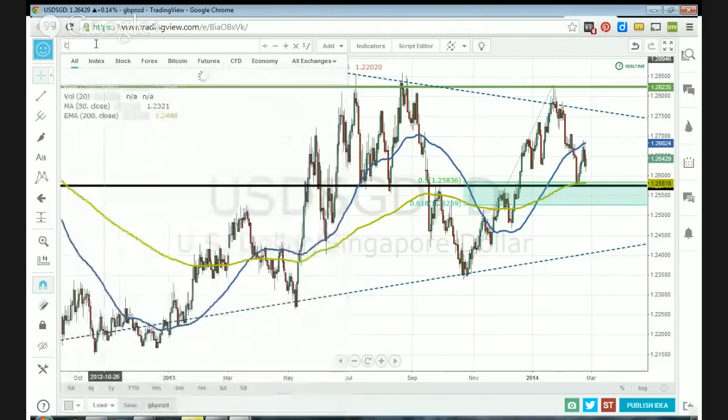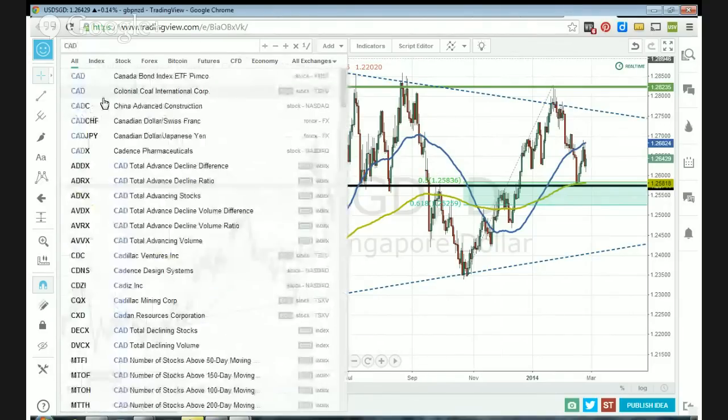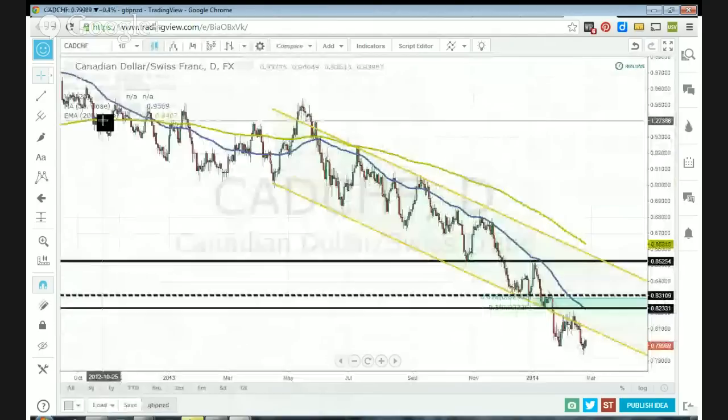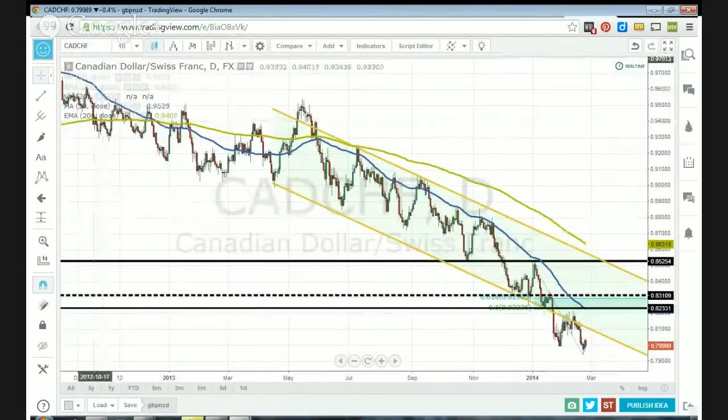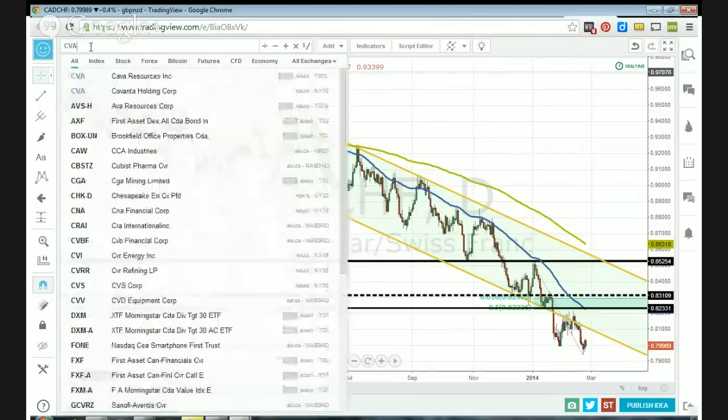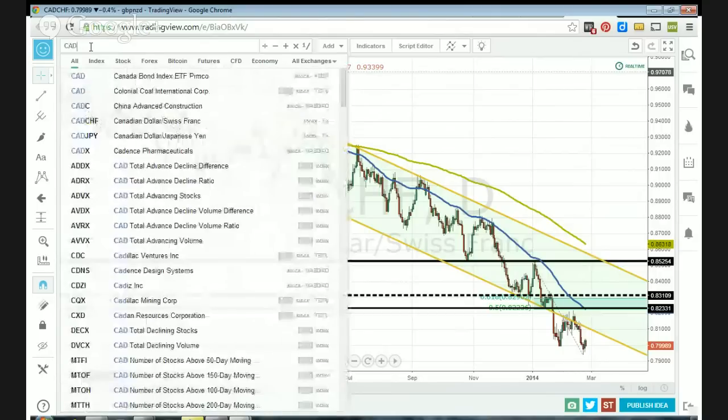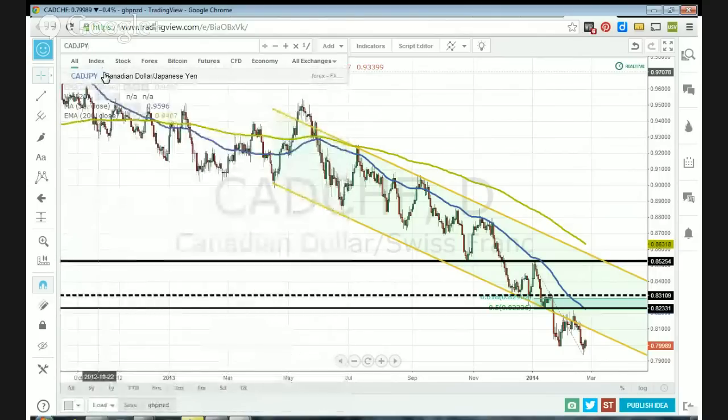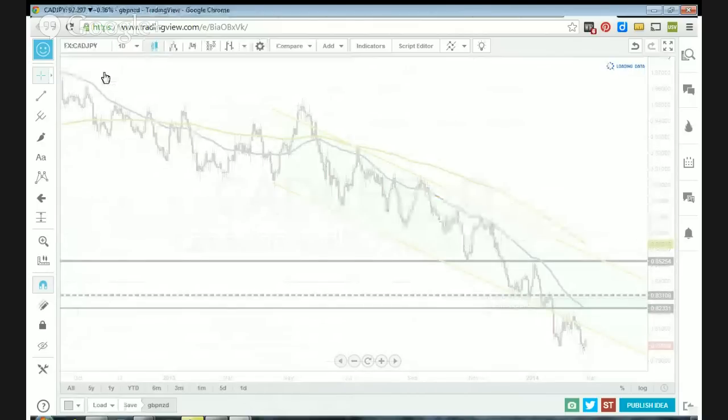Now we need to go to the Canadian pairs. Canada Swiss. Okay, broken out of this range, just like Euro Canada. Let's see if we can pull back to 82.33. That's sort of the latest level, and if so, that could be an interesting opportunity if we can get around that. Until then, though, it's just waiting. The trend is clearly down, so it's a good trend to participate in if we can get the price we like. Canada yen.